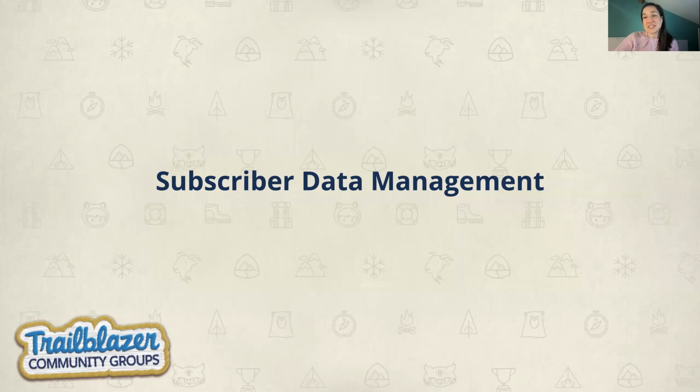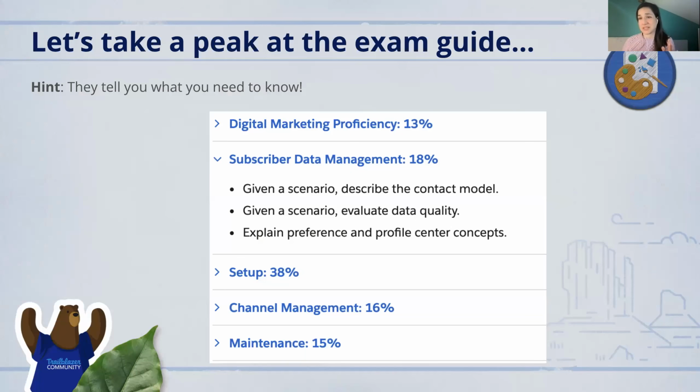So we're going to start off with subscriber data management. And as Jathana said, we're going to start with the very basics. We're going to assume that you've never seen Marketing Cloud before and start with what is a subscriber in the first place. So we already went through the exam guide a little bit. You have the different weightings here as well. So you can see this one is the second highest scoring section on the exam. So it is a really important one to give some of your focus to, especially if you're looking to pass the exam. Setup is going to be the big doozy there for you.